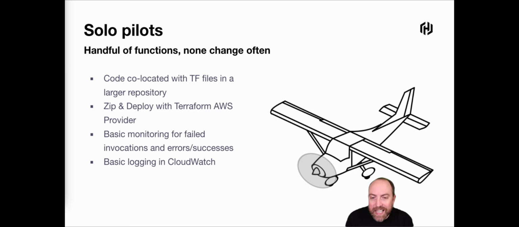And for that, I really think that doing the archive file zip up and deploy with Terraform makes a lot of sense. I think this is not something you're going to want to do a bunch of scaffolding for if these are your only Lambda functions, and maybe you ship a change once a month, right? Like you don't need Lambda function versioning. You may not actually need some of these more advanced deployment methods at all. This will probably solve your problem. A lot of infrastructure I see is deployed that way, that has a Lambda function to do one thing.